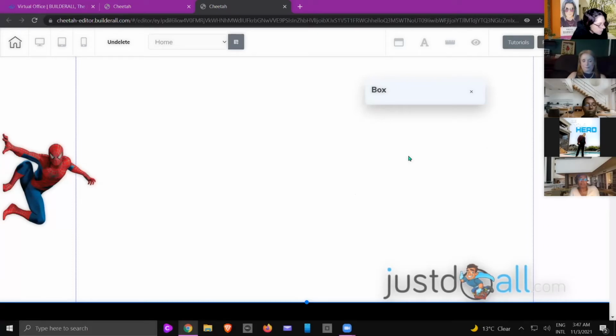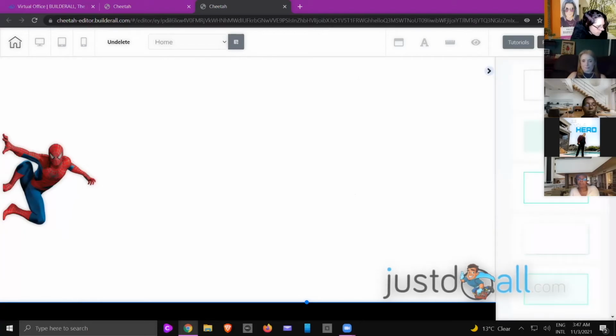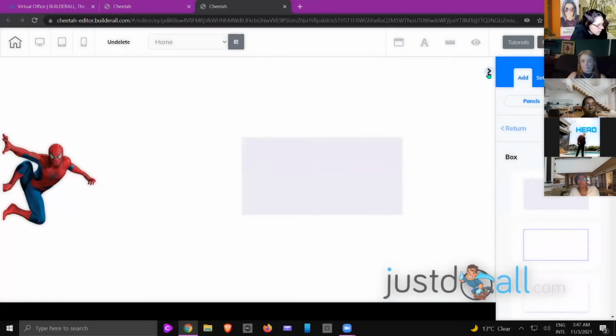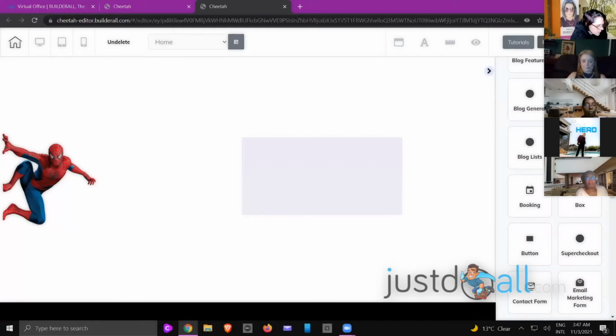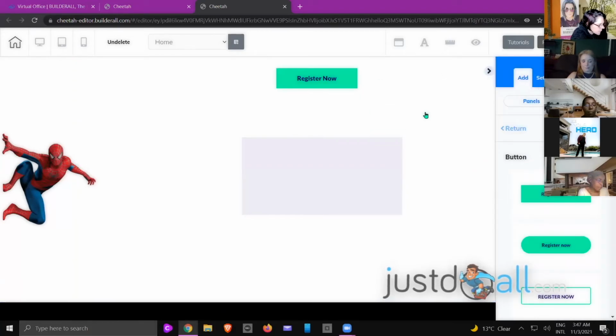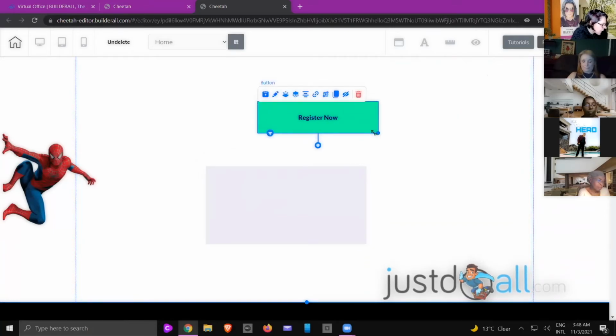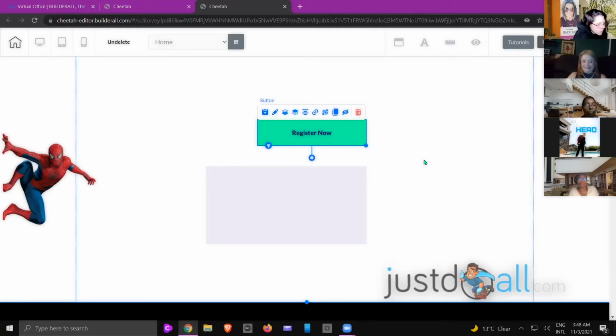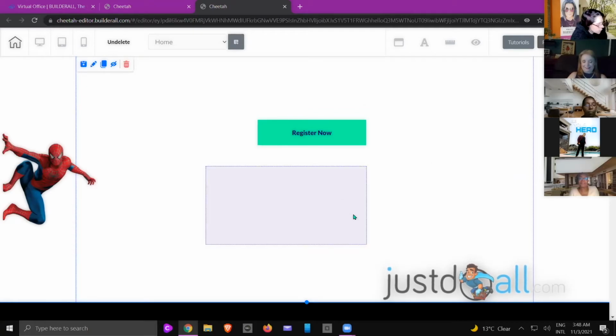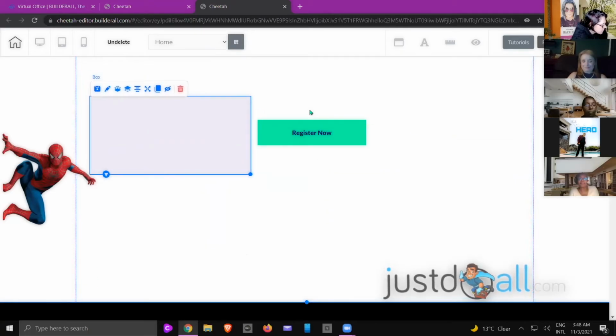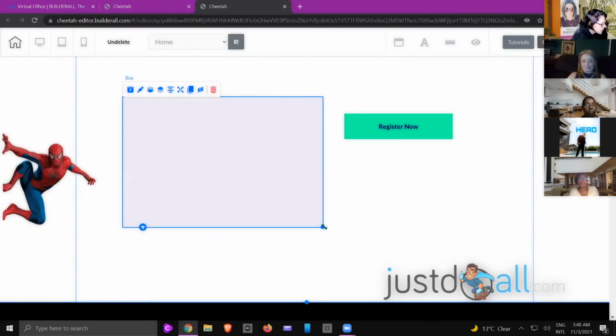Then I want to show something that's very important. We're going to have a box, and we're also going to have a button. Where are you, button? There is your button. Now, I have seen people do this multiple times. They say to me, Jackie, my button is not working. I can keep clicking on it a million times, it doesn't want to work. I'm going to log a support ticket because there's a bug. Then I say, you know what, share your link with me. And guess what? They're busy designing their site like this. I'm going to show you what happens.